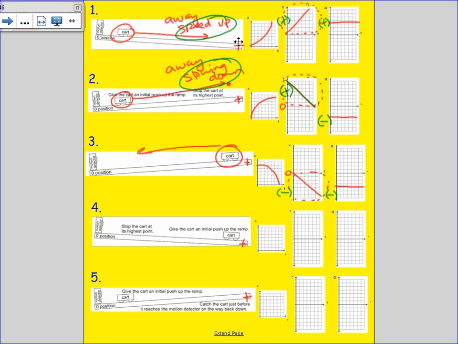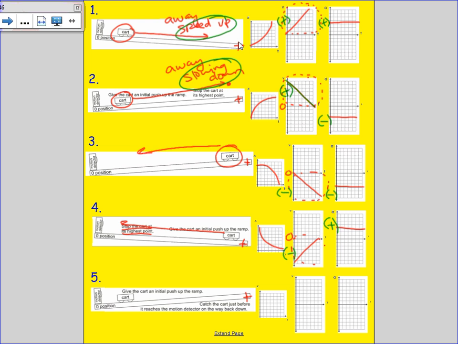Let's look at number 4. Number 4 is going towards the origin, but it's being stopped at the highest point, so it's slowing down. Towards the origin, slowing down would look something like this. If it's going towards the origin, it's going to be drawn down here, with the line going up to 0, indicating it's slowing down. The sign of my velocity slope would be positive, and therefore acceleration is positive. A negative velocity with a positive slope means that it's slowing down.